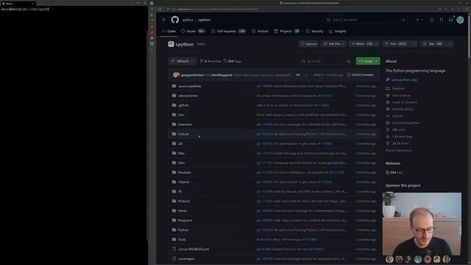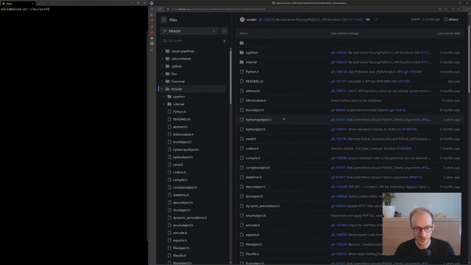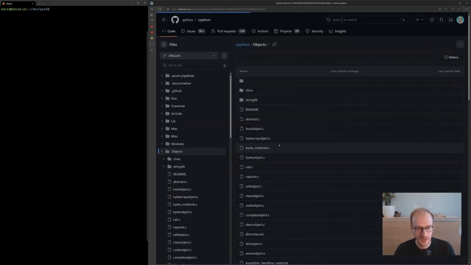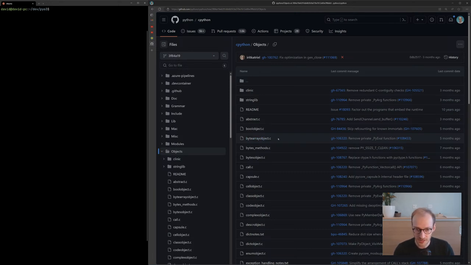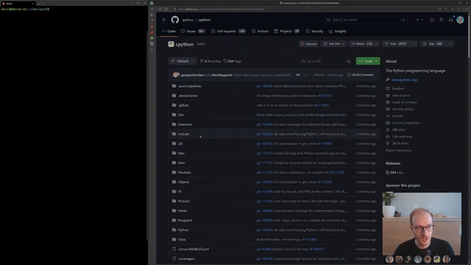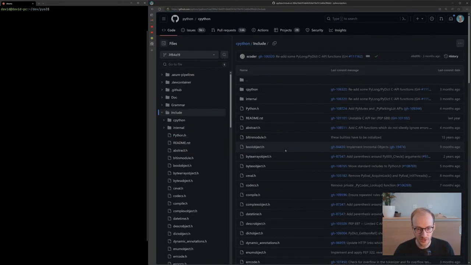If you're not familiar with C code, it's split generally into two sets of files. So you'll have what you call header files, which tend to finish with this .h file extension. And they contain really the definitions that other C code can refer to and use. And then you'll also have what we have with .c extensions, which are more like the implementations. And you can't include the definitions from .c files directly in other files. But those header files are really what define your API in C code bases.